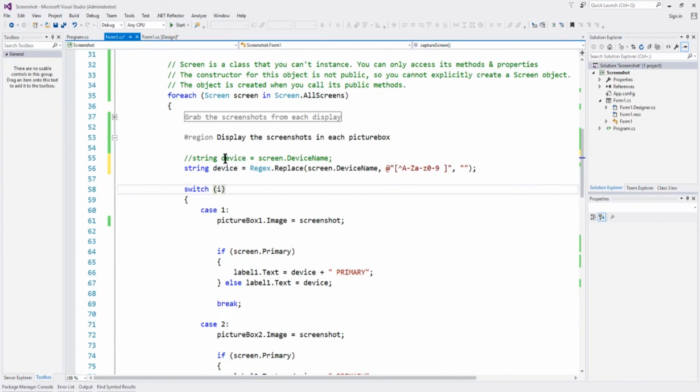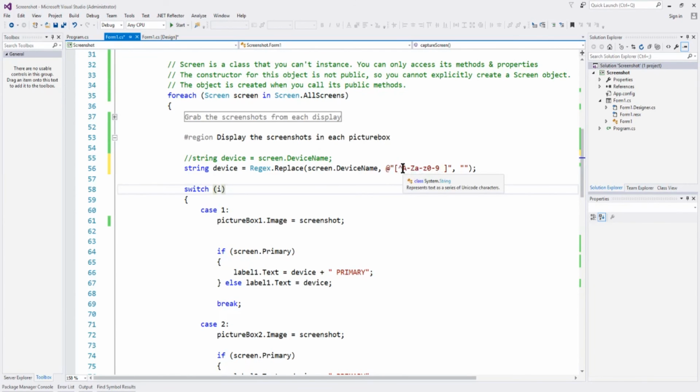So I've made a modification so that we will replace the raw device name from the system, and we will use this Replace method to make sure that the device name is replaced with one that only includes these values.